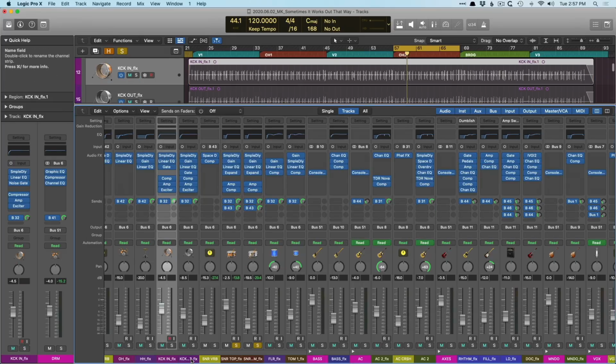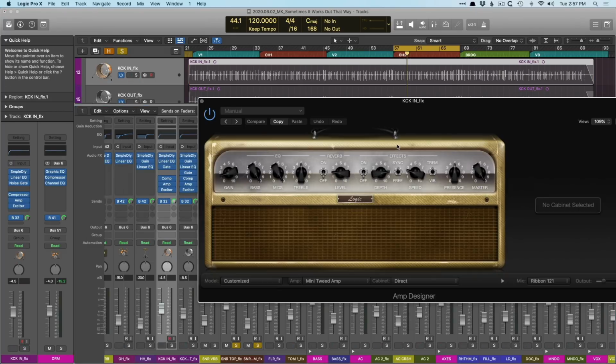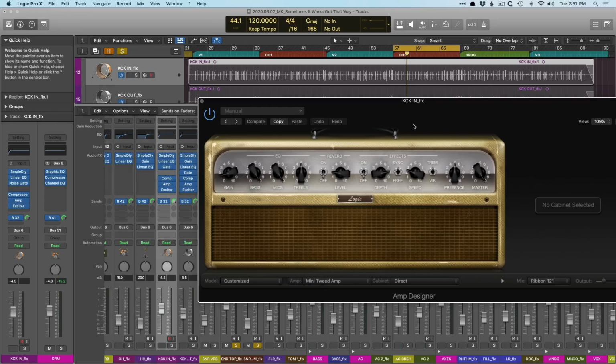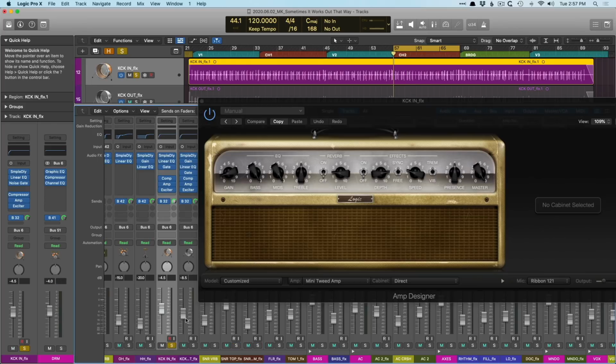And then with the kick drum, I went with a different amp head. So the mini tweed amp. I tend to like kick drums that are very punchy, very clicky. The client wasn't so interested in that sound, so I had to kind of back off on those ideas. You can see that I left the treble and the presence alone, and I boosted the bass and the mids, and the gain just a hair. So let's check it out.